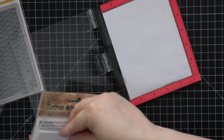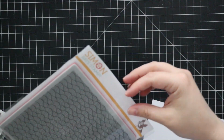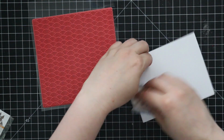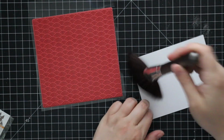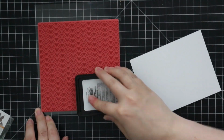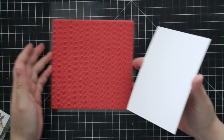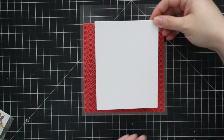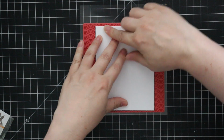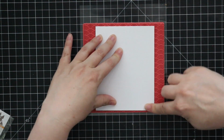So for stamps and regular images, I like to use my MISTI, a stamp platform, etc. But with background stamps, I find it's just so much easier to flip them over, have them face up, still use my anti-static powder tool on the watercolor paper or cardstock, whatever I'm using. And I'm going to ink up my stamp with the clear embossing ink, and then I'm going to flip my paper over onto the stamp, press it down with my fingers. If I'm using any other ink other than clear, like pigment inks, black ink, whatever, I'll use copy paper just to prevent the ink from getting all over my fingers and me smearing it absolutely everywhere.